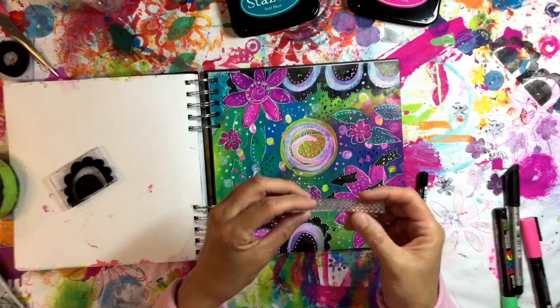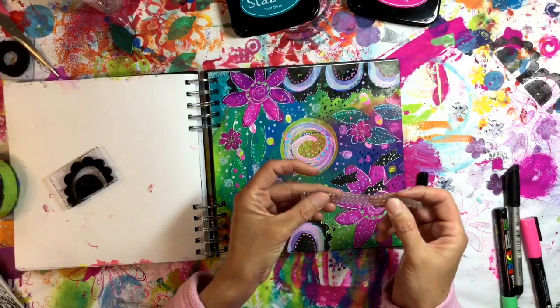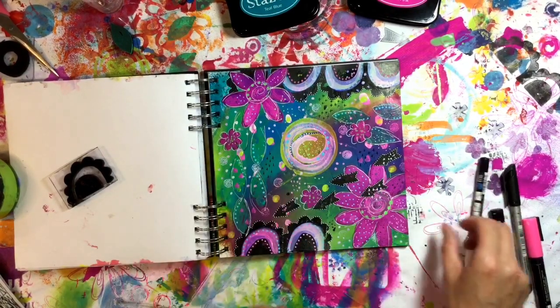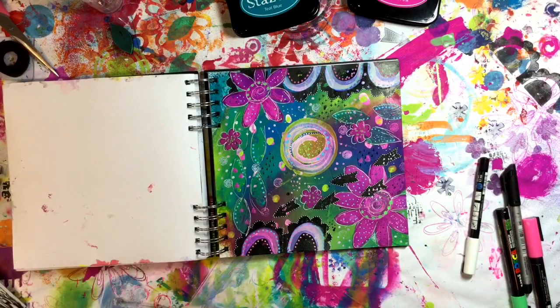I've got this doodle strip here, which, again, I think is part of the Claudine Hellmuth. And I might go and add some random dots in black later, but I need to let everything dry first. So we'll see what that looks like. But that's how it's looking right now.